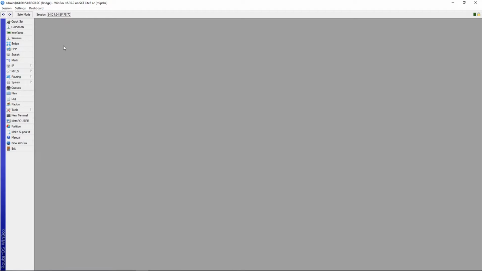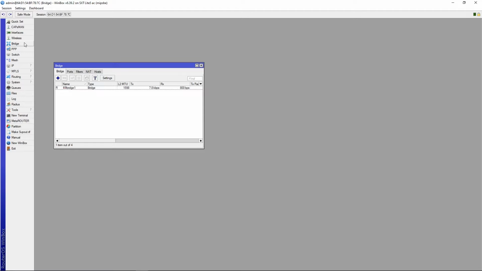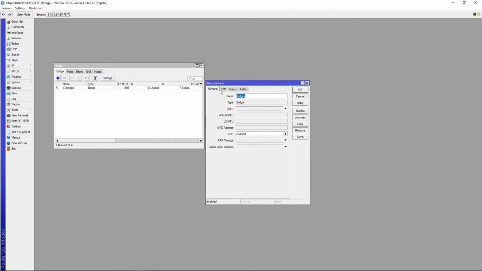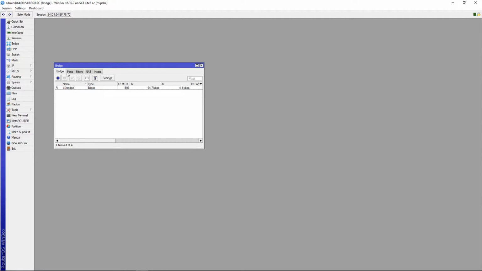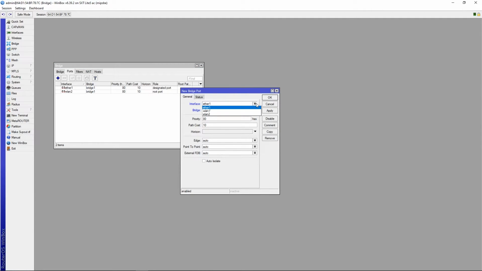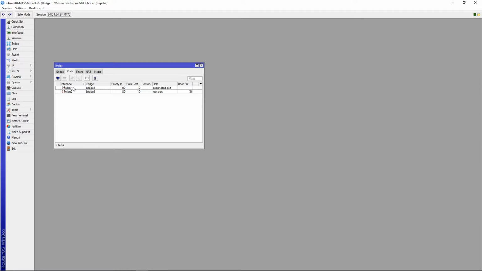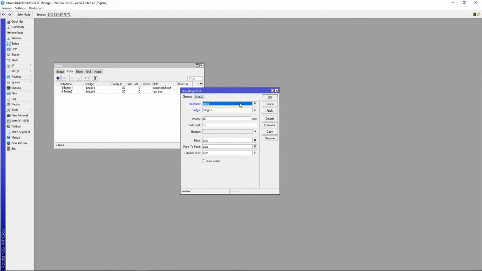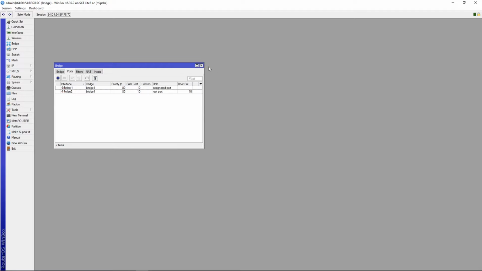Okay, now we will set the bridge that connects the Ether we just set up to the VLAN that will provide connection with the other Mikrotik station. Open the Bridge tab and press the plus button to add a new interface. Let's call it Bridge 1 and press Apply. Now, go to the Ports tab. Make sure Ether 1 is selected and press Apply. After that, press plus to add one more interface and change this one from Ether 1 to VLAN 2 and press Apply. Great. Now we have a bridge between Ether and VLAN.